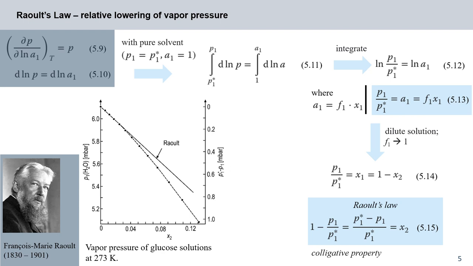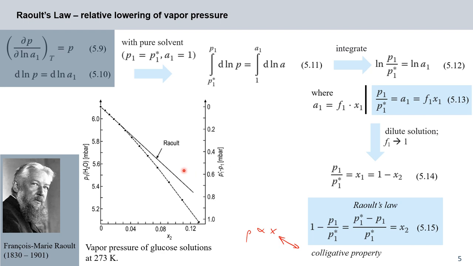So this vapor pressure P is proportional only to X. So this is essentially what is described by colligative property. And we will learn about other phenomena in the following slides that depend also only on the particle number of a solute X2. And these properties, like I said, are called colligative properties. On the following slides, we will see that the reduction of the chemical potential of a solvent is also a result of the presence of solute. And this sentence pretty much encapsulates what is meant by colligative properties.